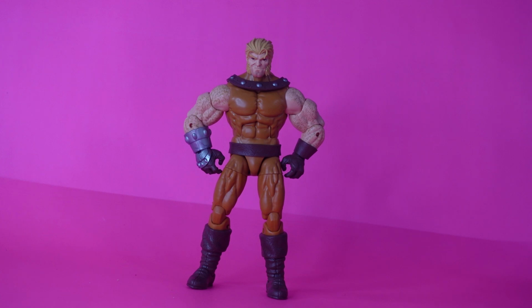Now, the Shadowcat figure looks great, but do I need her right now? No, I don't. I don't need the Iceman. I don't need the Legion. What I did want was this Sabretooth on this big buck, and we'll get into that. But this guy just appealed to me, and I just decided to give him a go. But to make a long story short, if you don't feel like buying a whole wave, just go in there and see how much the Build-A-Figure is costing. If that's what you want, you can come out a little bit cheaper.